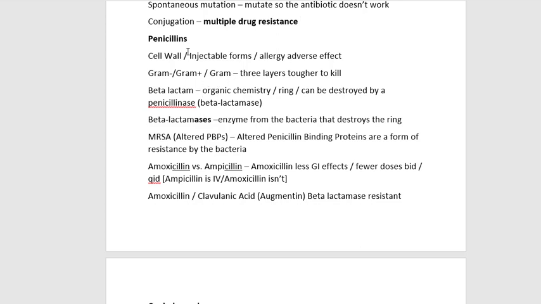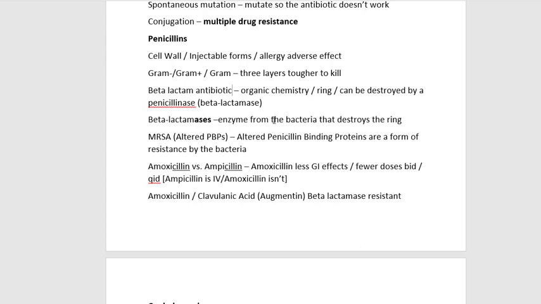Beta-lactam, you'll see that penicillin is a beta-lactam antibiotic. What does that mean? Well, beta-lactam is just a moiety or a chemical structure that was in the penicillin. And it allows us to say, okay, well, these all are kind of similar because of their structure. So it's a ring, and it can be destroyed by a penicillin-ase. So a beta-lactamase is the general term, but when we apply it to a penicillin, it becomes penicillinase. When we apply it to a cephalosporin, it's cephalosporinase, and so forth. But I want to make clear it's the bacteria that releases the beta-lactamase to try to destroy the penicillin.